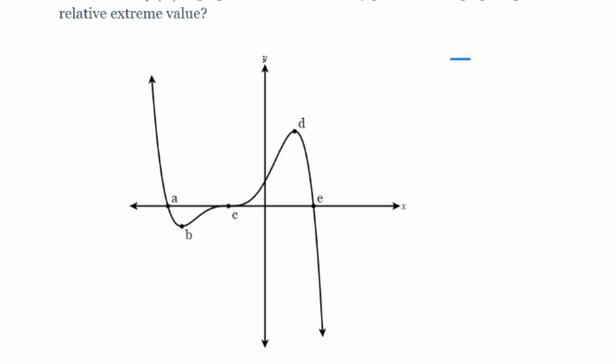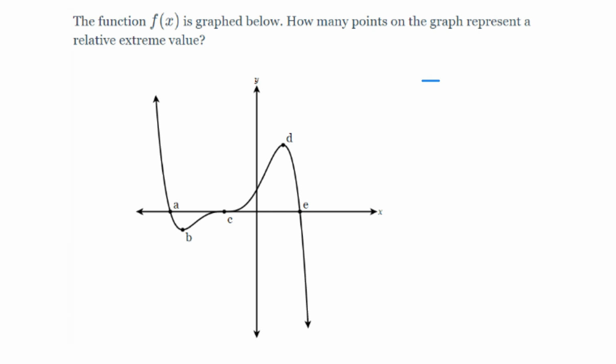All right, and the last little one we're going to look at here on the video is the function f of x's graph below. How many points on the graph represent a relative max? Well, one of these points is kind of particular because it's a change of direction, but it is not an extrema value. So we can see our function is falling, and then it stops and makes an abrupt change. Anytime we have that change, we will have a relative extremum. It's possible that we could have a relative min, but we have a relative, said that backwards. We have a relative minimum here.